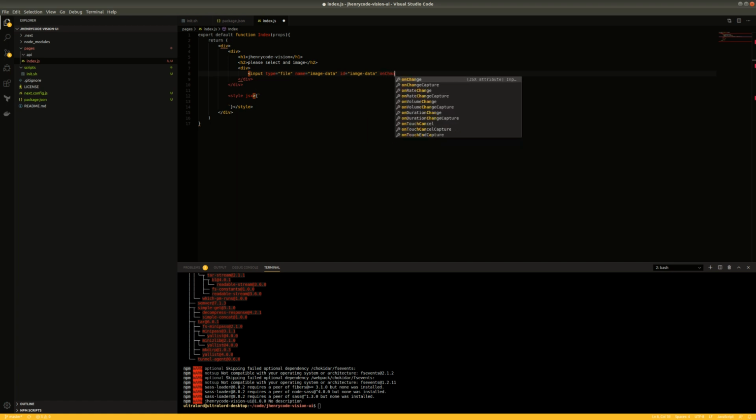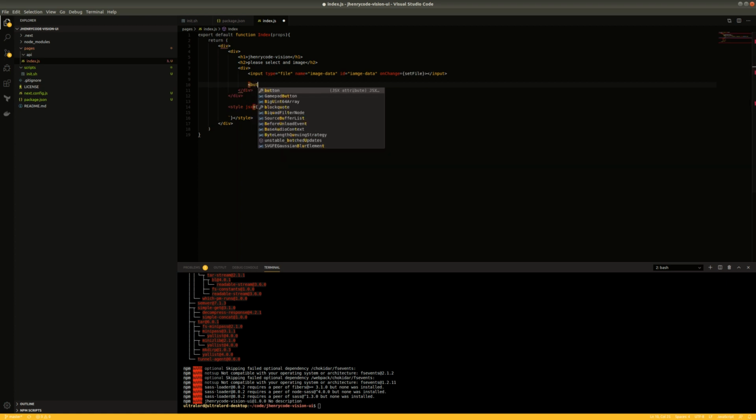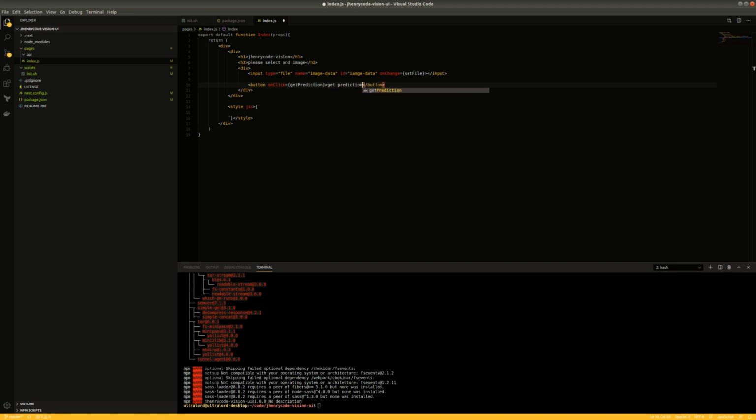And then we'll give it an onChange function, and the onChange function is going to be what we use to save this file so that we can use it in JavaScript to call one of our APIs, and I'll show you what that looks like in just a second. And then we're going to add a button that'll actually execute the way that we're going to get the prediction. We'll just say get prediction, and I think that will be just fine.